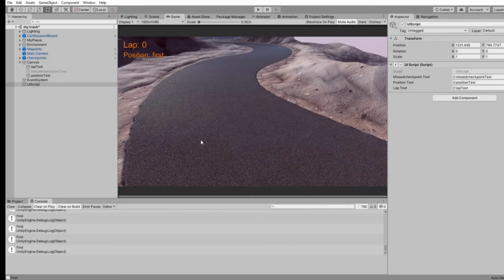Currently, our AI car and the player car both will keep going. They will not stop. So we will define the maximum laps. For example, cars can play 2 laps or 3 laps or only 1 lap. Then our AI car will stop after the first lap, and also we will not be able to drive our player car when it has completed the laps. So we will do it in the next lecture.